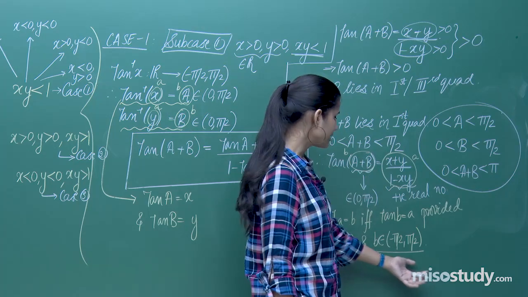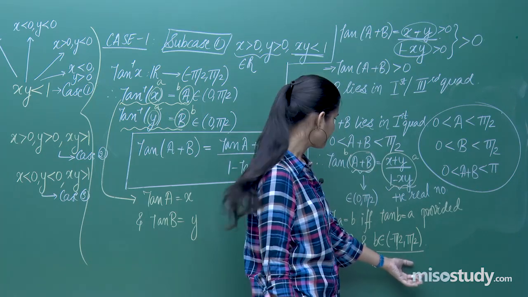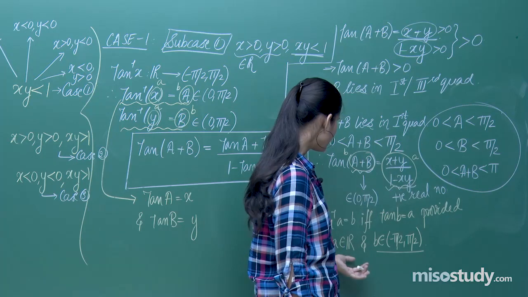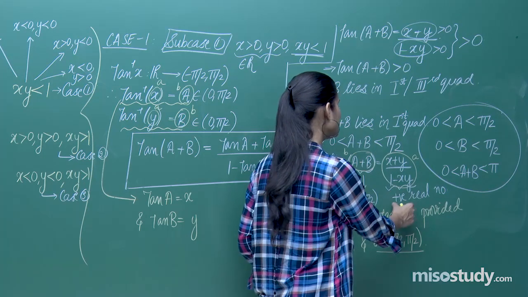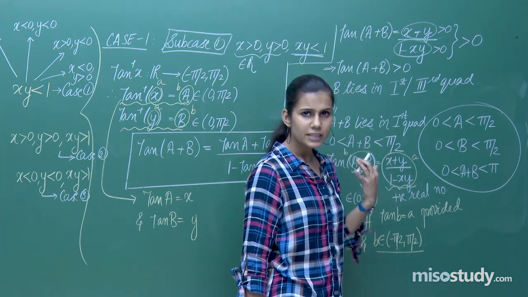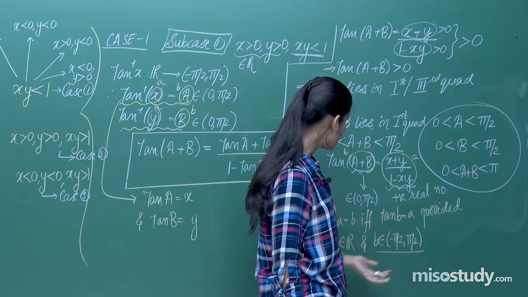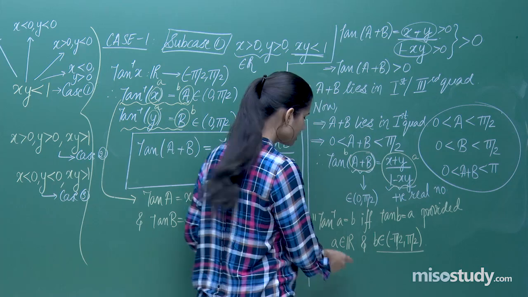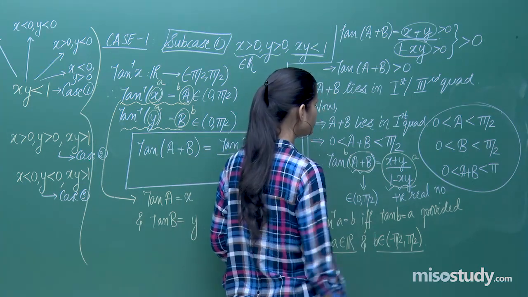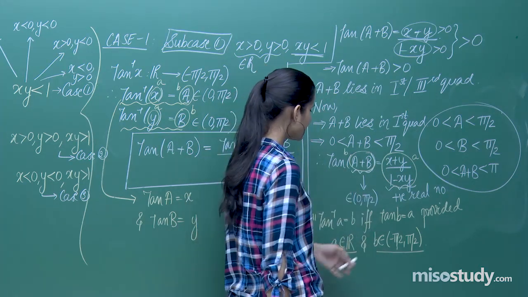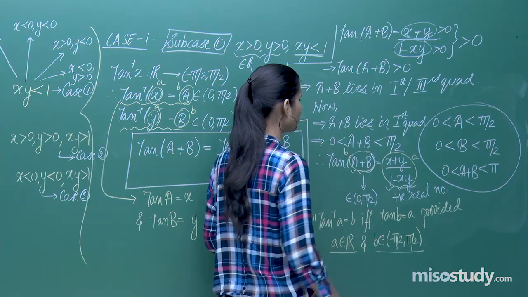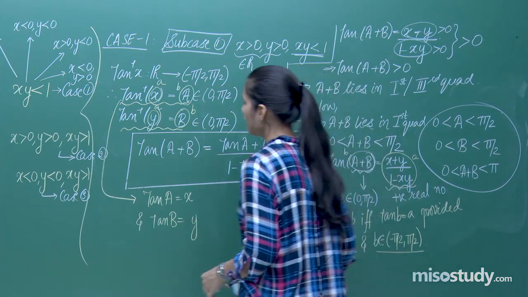So small b is satisfying this very condition. This quantity small a has to be a real number. I know this is a positive real number. If it is a positive real number, then definitely it is a real number. So the set of all positive real numbers is part of real numbers. So a is also satisfying this condition, and therefore tan b equals a can be replaced by tan inverse a equals b. What is it that we are going to have then?